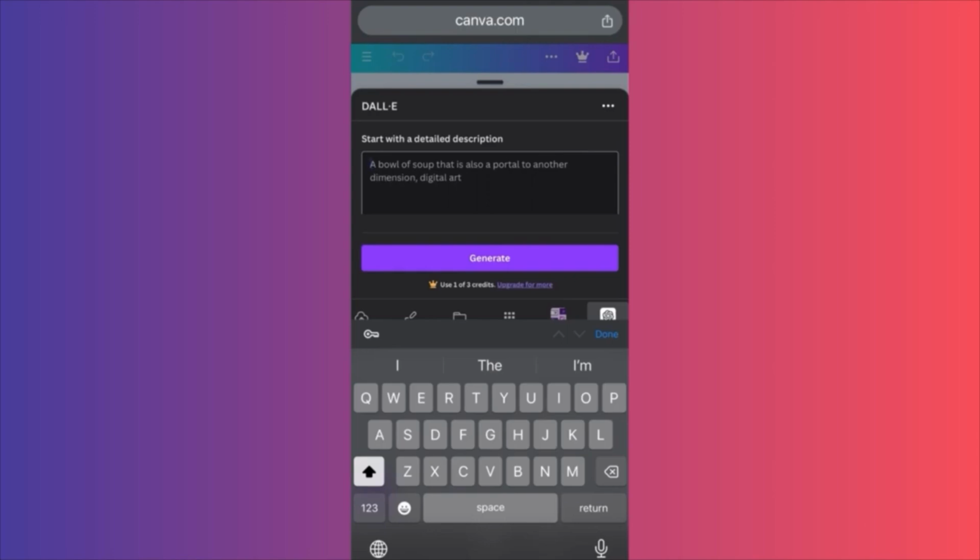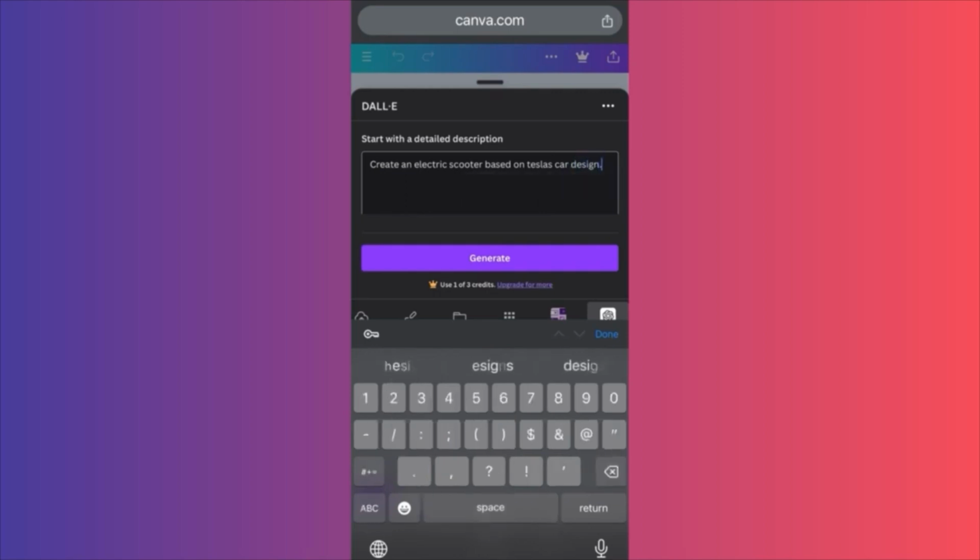So we're going to ask Dalio to create an electric scooter, okay, based on Tesla's car design, okay.